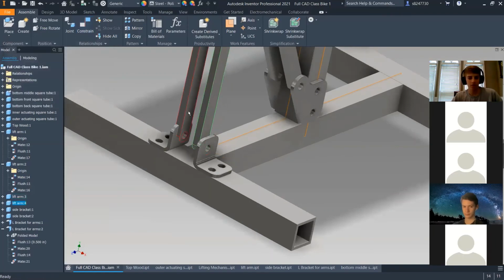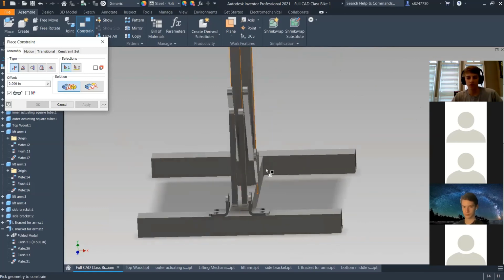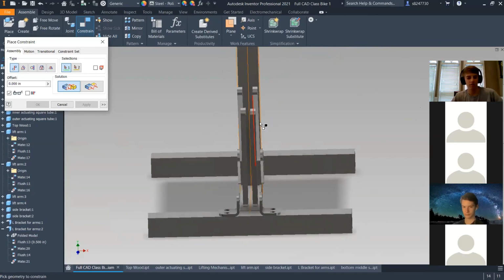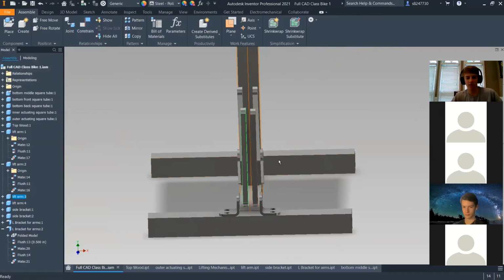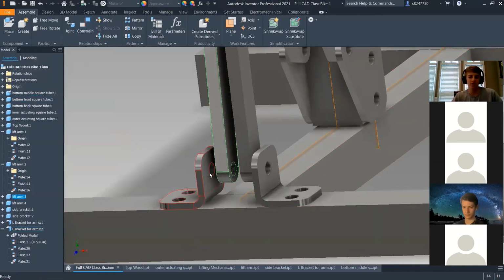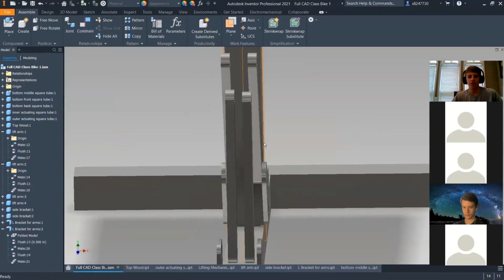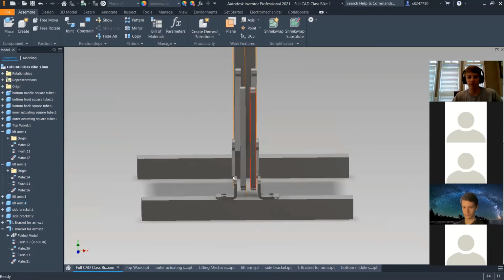And then move them a little bit closer, because now what we're going to do is a little bit of extra constraints. So what happens if we constrain this piece to this face right here, it's not going to work because it's a 1-inch offset the whole way.